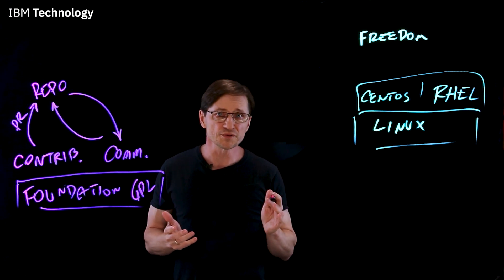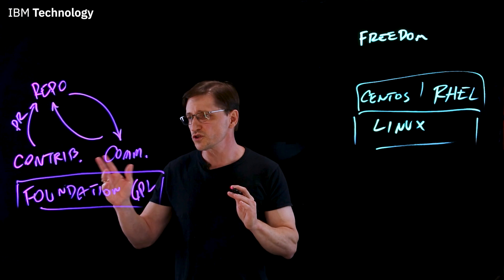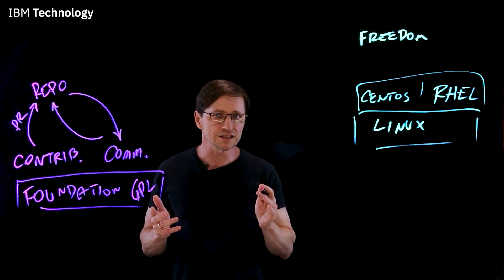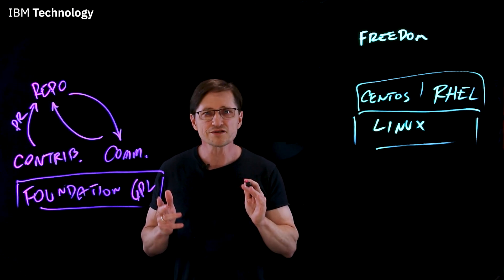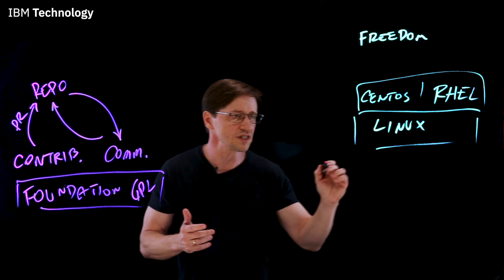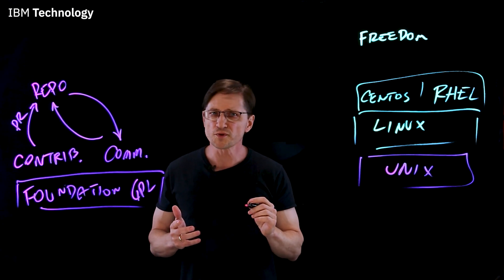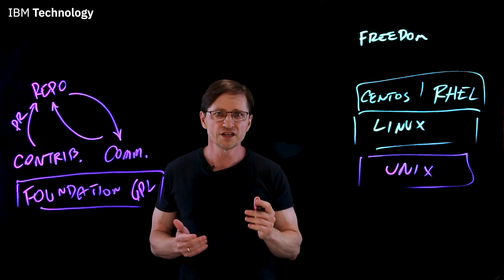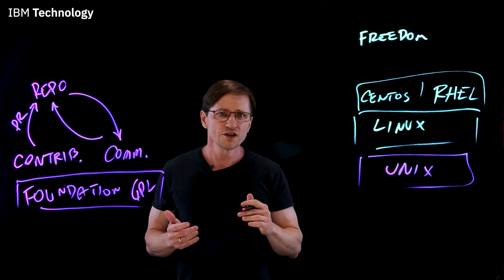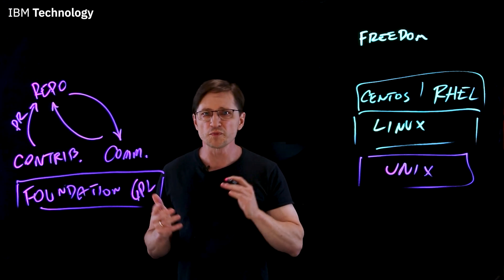It's a bit of a cliché, but success of an open source project takes a village. The common term is a community, and it's made up of users, contributors, committers, and foundation members. An open source project starts with a great idea, developers, and some code. Projects don't have to start from scratch — they might start from another open source project. One of the best-known examples is Linux, which is based on Unix. If an open source project can get community interest, it gains contributors. Contributors eventually become committers. That user-contributor-committer cycle continues, and with a good idea and a bit of luck, a project gets enough regular contributors and committers that its growth becomes self-sustaining.